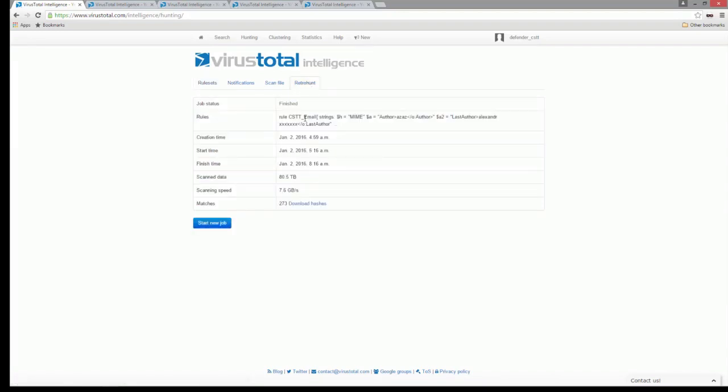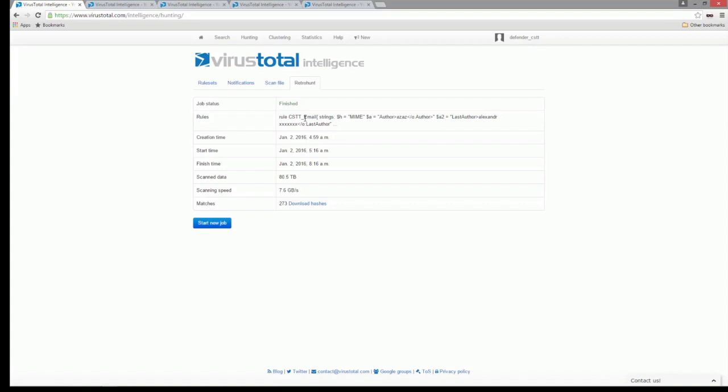RetroHunt allows you to run YARA rules against all the samples in the VirusTotal database. To be honest, I don't know how far back it scans; that's something only VirusTotal knows. I bet it must be just a few years, otherwise it's impossible, but definitely a huge range, at least 5 years or more.